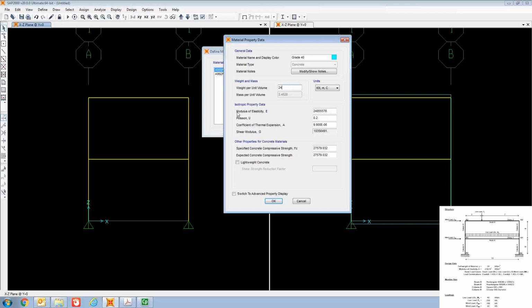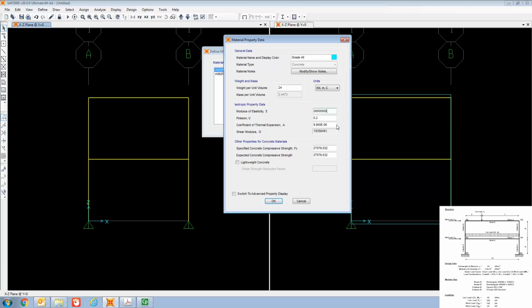And then the Young's modulus, that's the modulus of elasticity, it's 2.6 times 10 to the power 7. So I will change this to 2.6, so 26 with 1, 2, 3, 4, 5, 6 zeros.